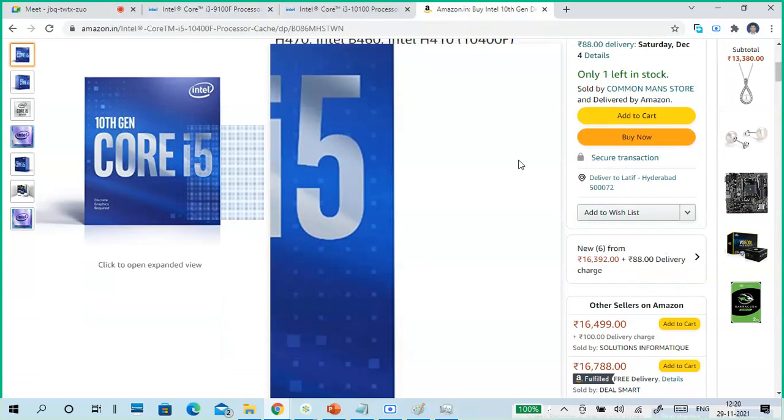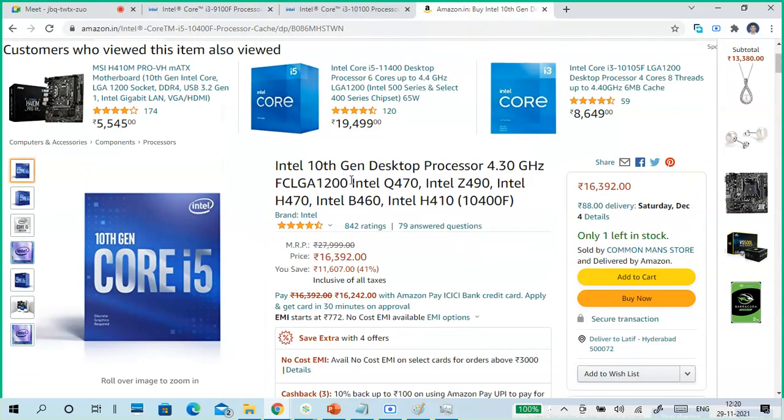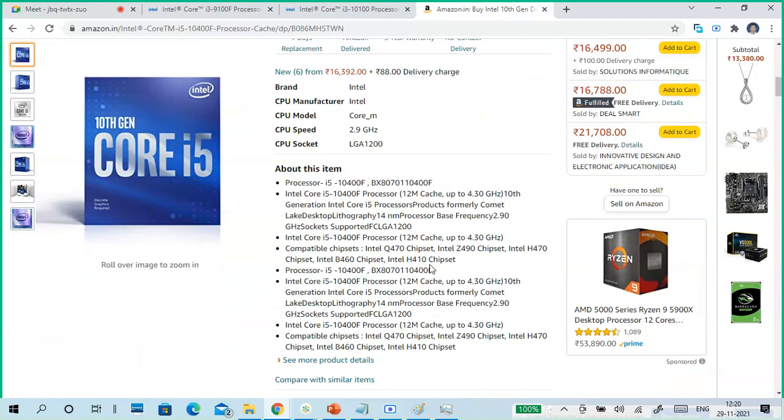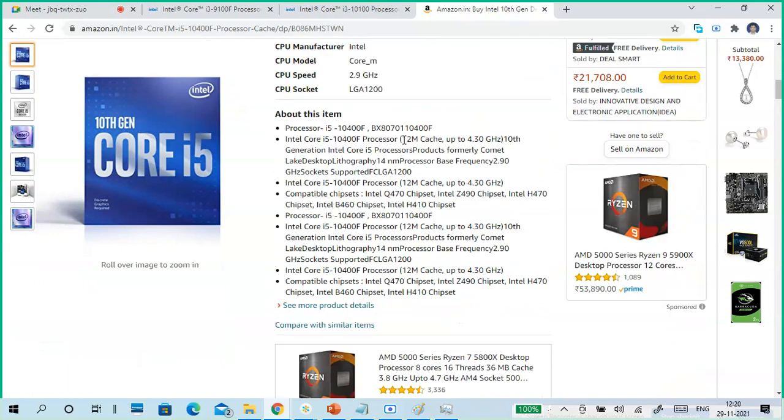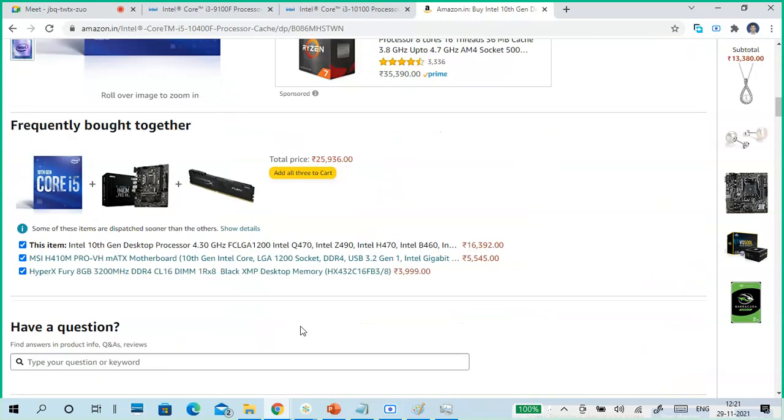So this is an i5 processor, supporting this socket also. Okay, so it will also give some information. See, 12 MB cache, how much speed the processor has. You will also get other features, what kind of chipset it will support.